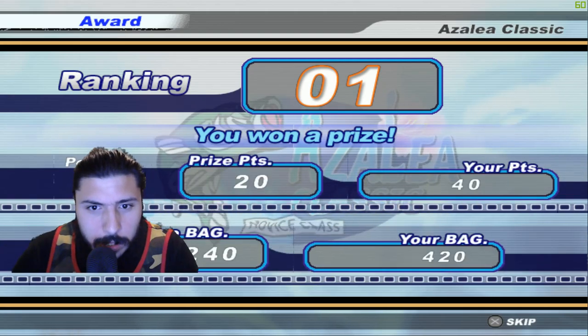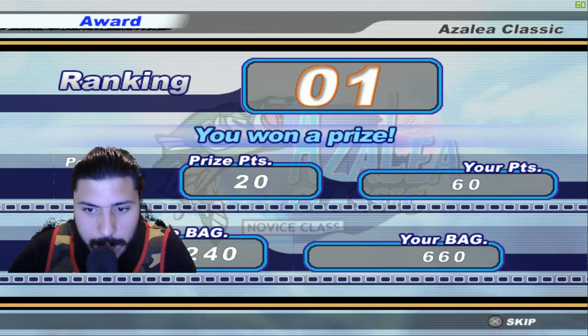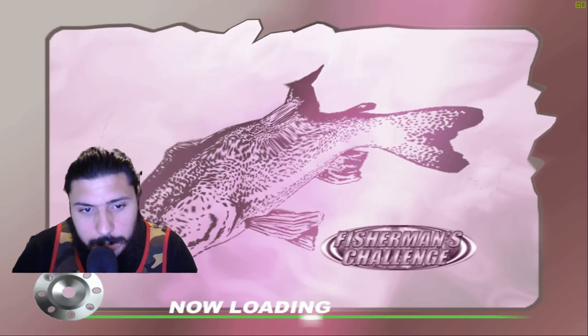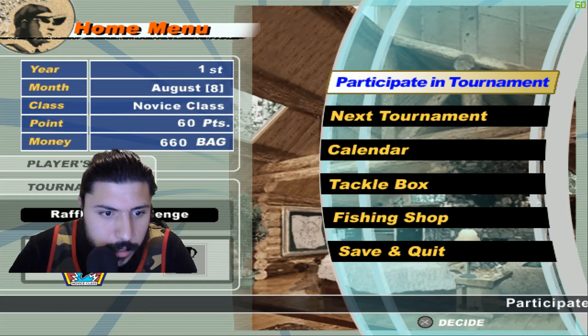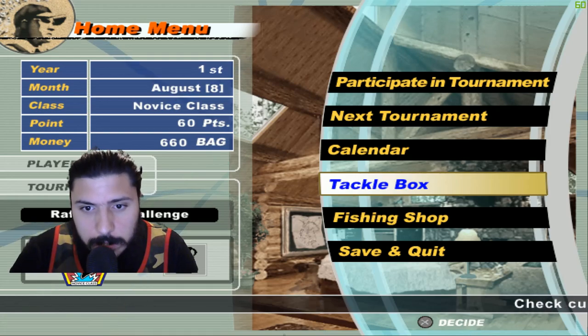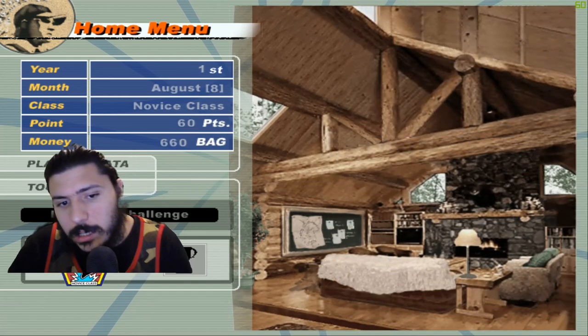Ranking number one, you won a prize, yeah. 240 prize bag, 660 total in your bag, let's go. I'm gonna check the shop again. Ah, the lures, by the way, that's for sure. Rafflesia challenge, next thing. Rafflesia, yes, I guess I read it right. Take a box, fishing shop.